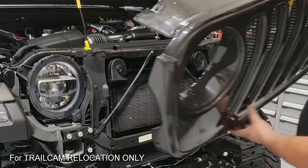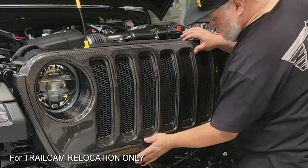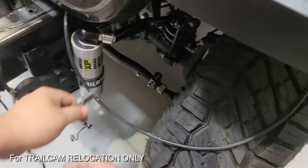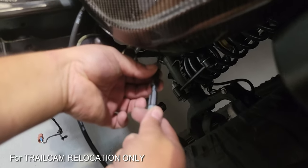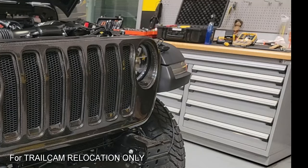Now we're ready to put the grille back — we're not going to be putting any of those wires behind the grille, as these are going to pass in front. Let's get that grille snapped back into place and put all of the retainers across the top, making sure that everything is seated appropriately around the headlights. Now we can go ahead and reuse that factory harness we pulled out for the factory camera — plug that in, and I've already got my rubber hose extension plugged in, leaving that longer length dangling over the tire until we're ready to go to the front bumper hoop.